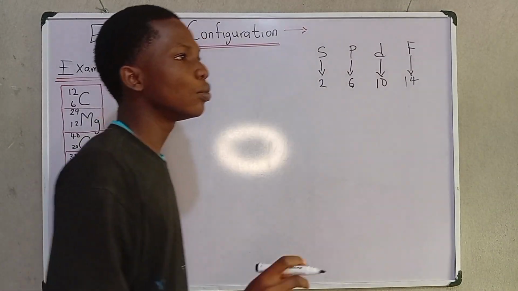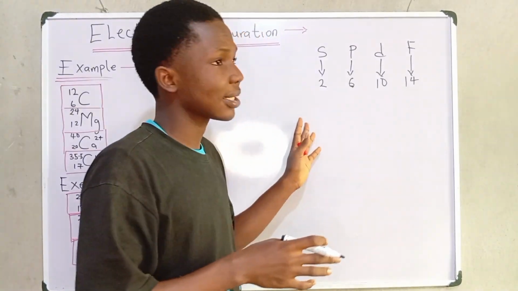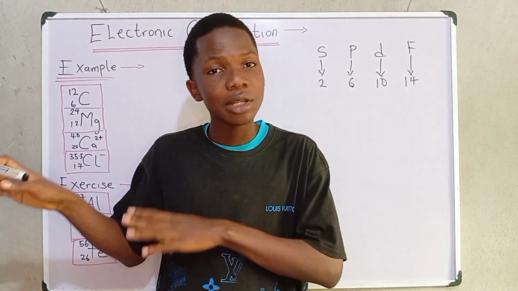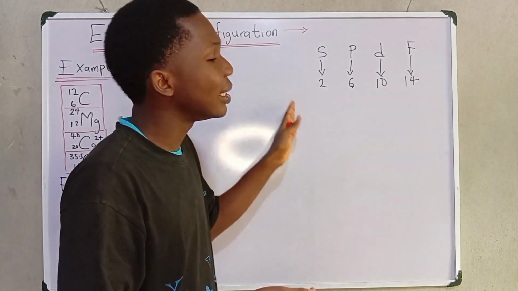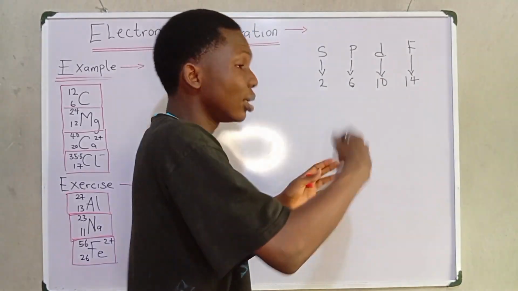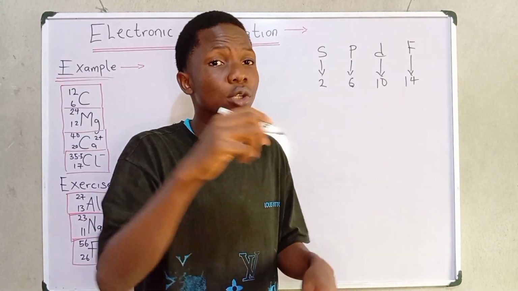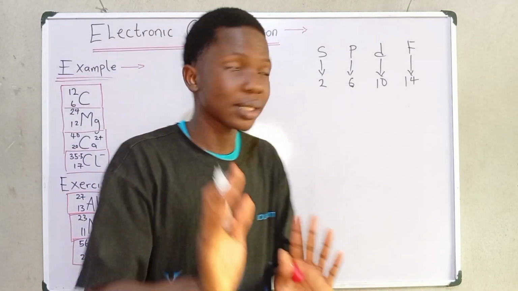Now, the next thing we have to move up to is the kind of confusing part of this class. It's very simple. You don't have to cram the electronic configuration. You just know how to do it. And how do we do it? There is a table that we are going to use in getting it. With this table, you can easily know how to write it very, very fast. Anytime, even in the exam hall, you can draw the table and use it to generate your electronic configuration. So now stay tuned.